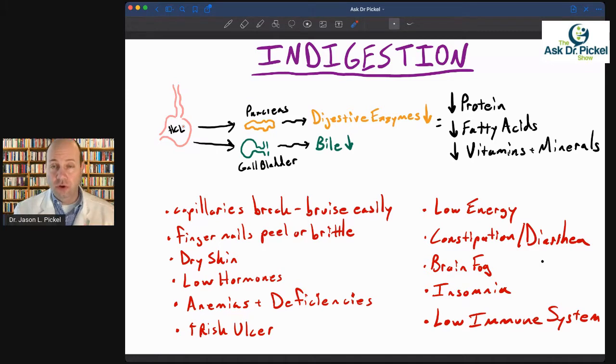If that occurs over years, can you imagine that gallbladder starts to fill up with gunk and sludge and maybe even stones because it's not ever really contracting well? Absolutely. So these are the problems that can happen. And then what happens then is now we're starting to get low in protein. Deficiency occurs. Not only just protein, but amino acids that come from those proteins, collagen protein, different things that we have to have to live.